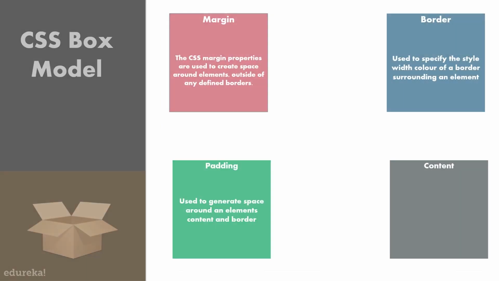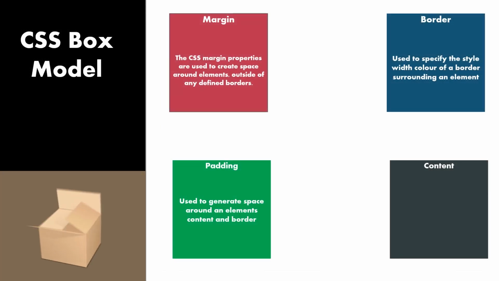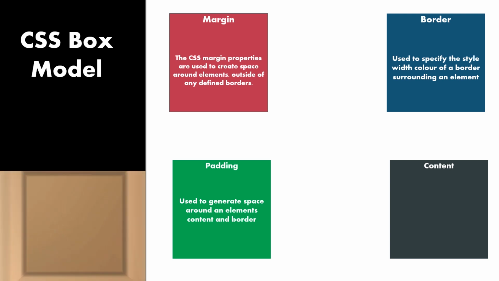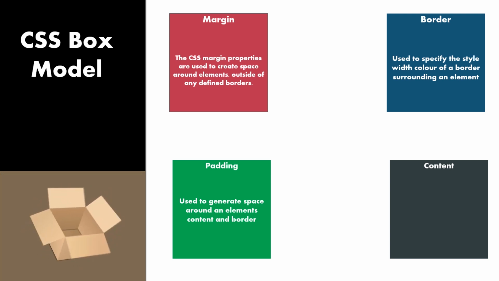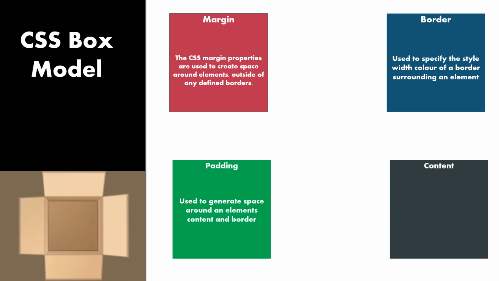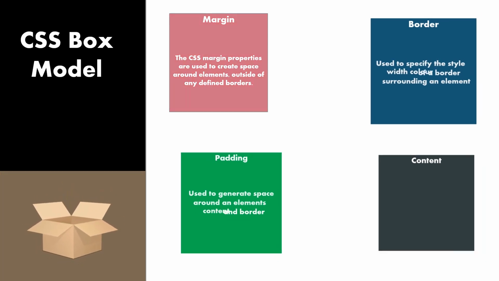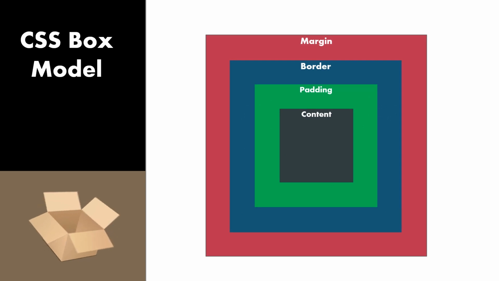Now I also want to make you all aware of the box model that is very much used in CSS. Now box model has four things: the content, padding, border, and margin. So content is the basic content of the web page that you want to show to your general audience. Then the padding is the space between your border and the content itself. The border is a line that can be of any size, color, and width. And then there's a margin, which is the distance from the edge of the screen to the border.